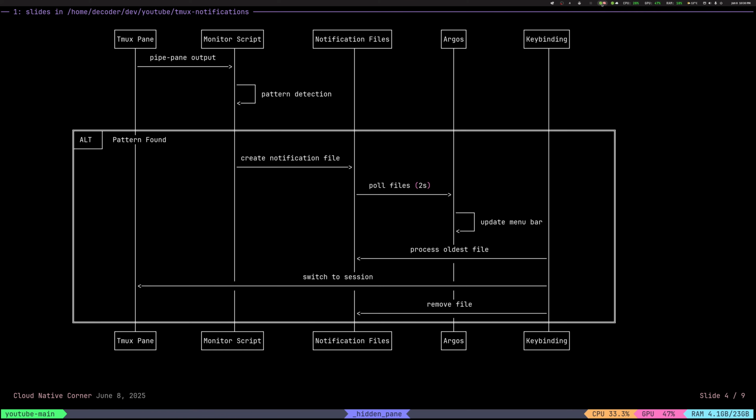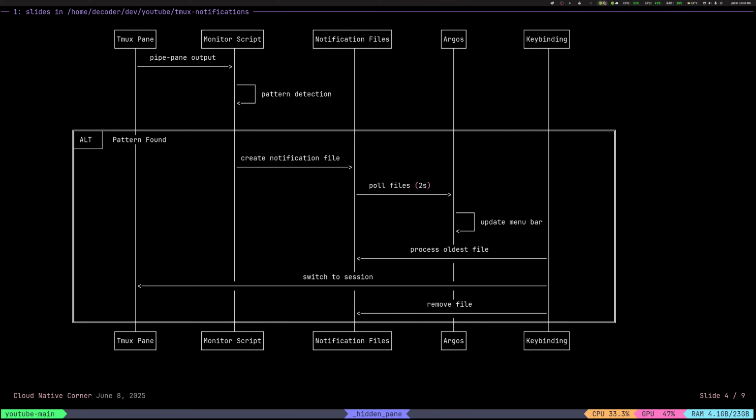But as long as this is green, that means Claude in this case doesn't want anything from me. No pattern was detected. The moment this switches to red, and there are also numbers here, then I know that in some session Claude either finished or needs my attention.